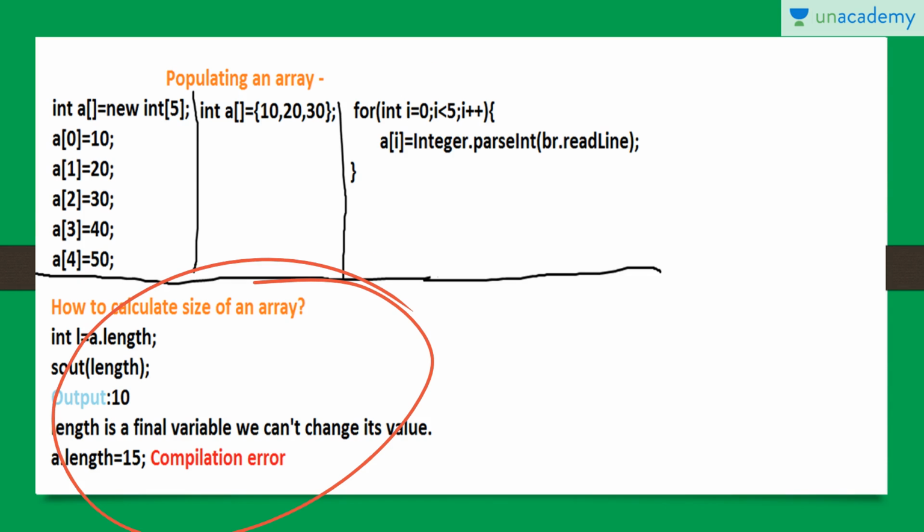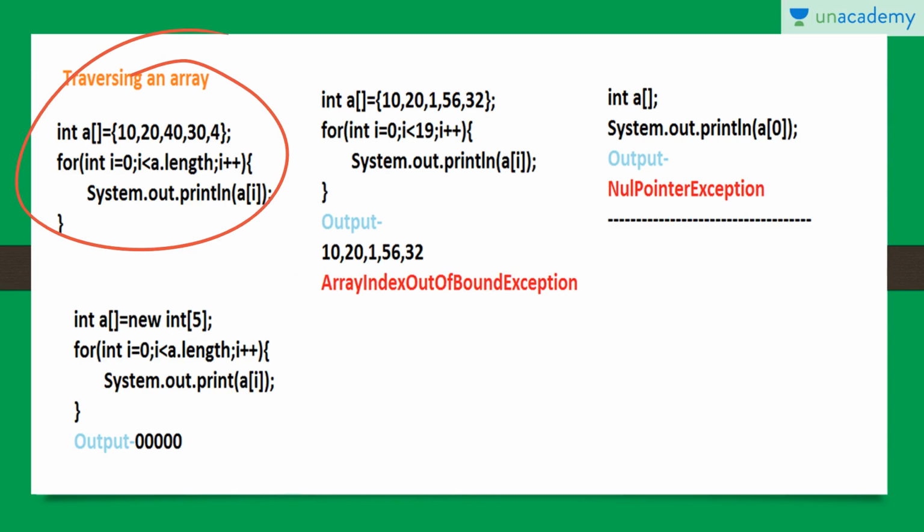Now let us see, guys, how to traverse an array. Traversing means accessing each element of an array. Okay, while traversing, I am printing the value of each element. Here I have declared and initialized an array with 5 elements, and I want to print all these elements. To print all these elements, I have run a loop from 0 to a dot length, less than a dot length. Why less than? Because it is starting from 0, so we can't run the loop till a dot length. We have to stop before a dot length because we are running the loop from 0.